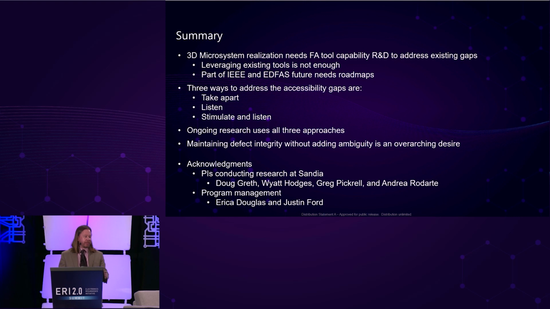Of course, this presentation isn't the first body of thought on this topic. There are roadmaps from IEEE and EDFAS that are looking at these kinds of considerations. The intent here was really to give a simplified perspective on where necessary research is, where we need to be pushing the boundaries in order to be effectively prepared for a 3D world. There are ongoing research efforts across all three of these particular approaches, with the primary goal of being able to identify where defects are without adding that ambiguity into measurement.